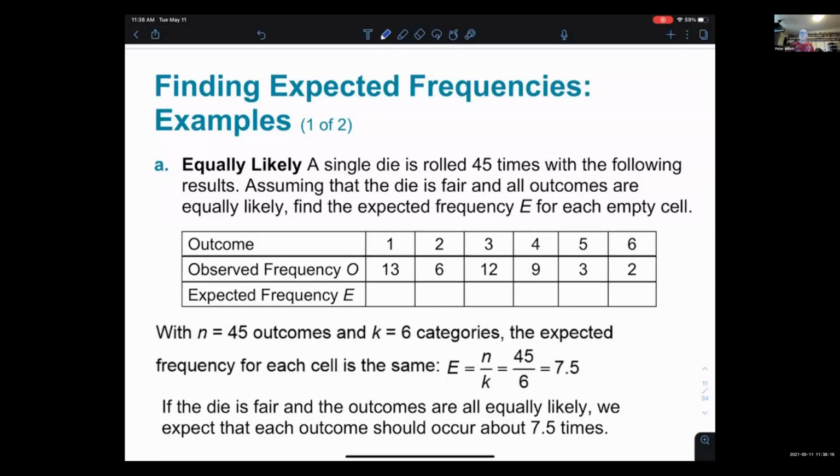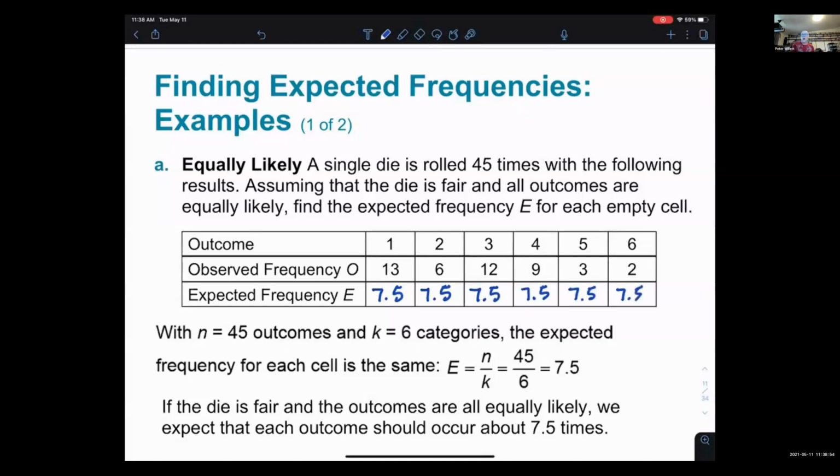Well, since they rolled 45 times, you can't divide that evenly by 6. But again, an expected value doesn't mean you actually expect to get exactly that value. The expected value defined in chapter 4 was, if we did this experiment a bunch of times, on average, how many would fall into this category. And so on average, if these were divided evenly, then I would expect 7.5 of the 45 on average to be how many I'd get in each box, because they're equally likely, so they would be equally distributed.